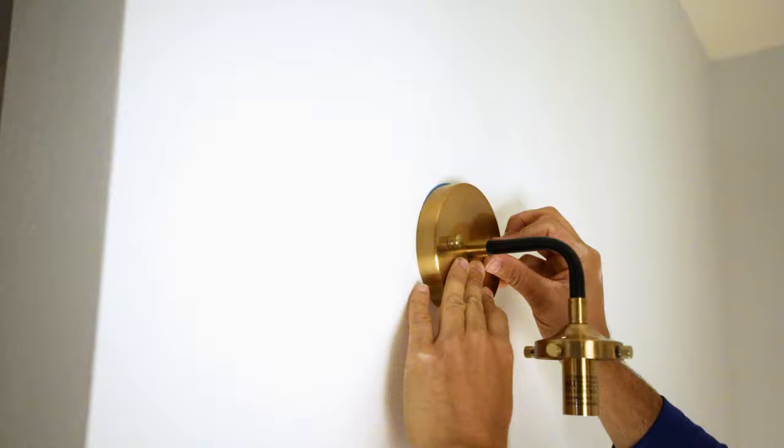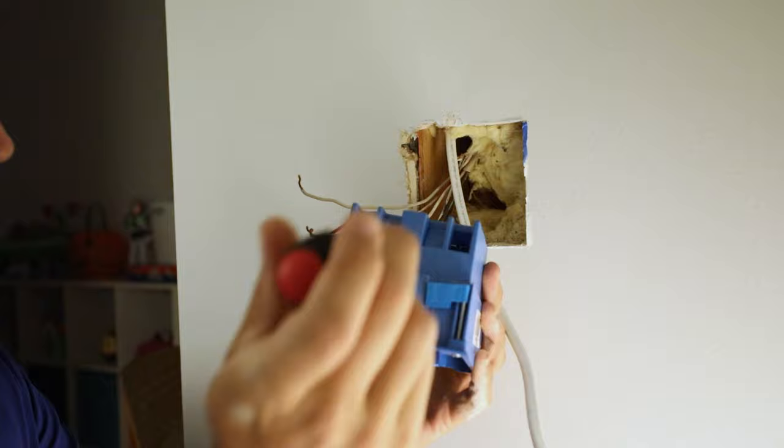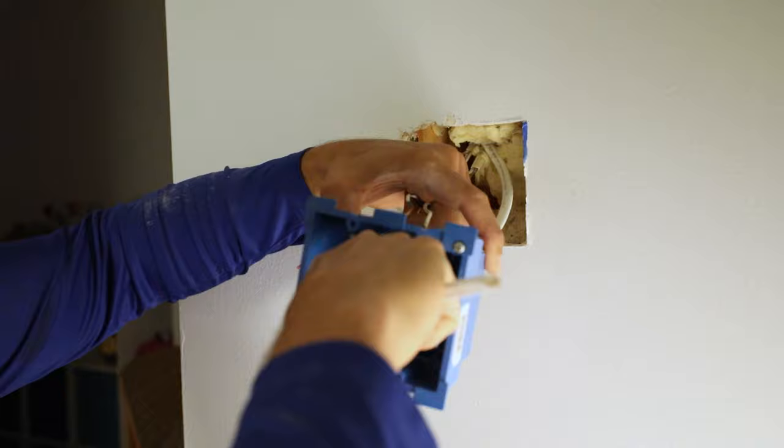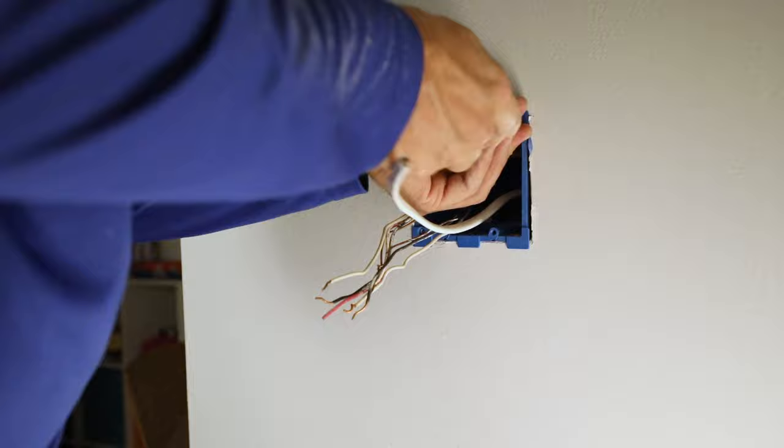Now I can install the old work box, but I needed to make some access points to get the wires in. So I push these little access points out of the way. I take the wire from the light, push it in, and then the other wires, and put them into the box as carefully as I could. And then I slide them all through, and now I can push the new box back into my hole and screw it into place with the mounting screws.